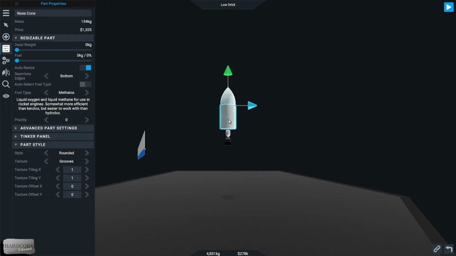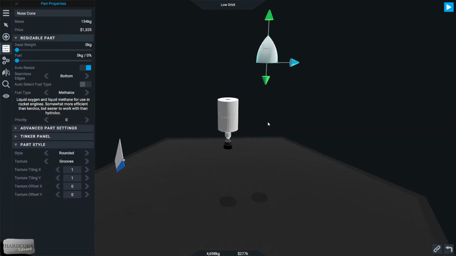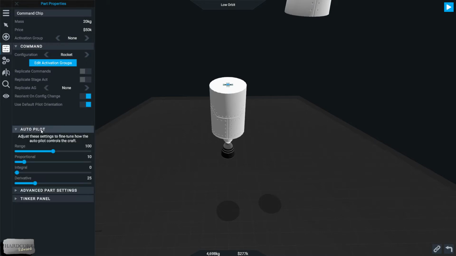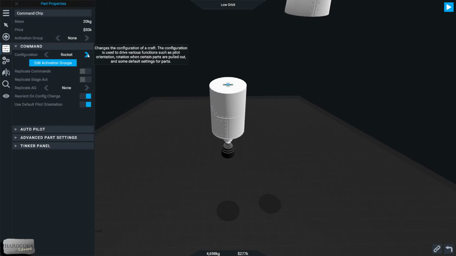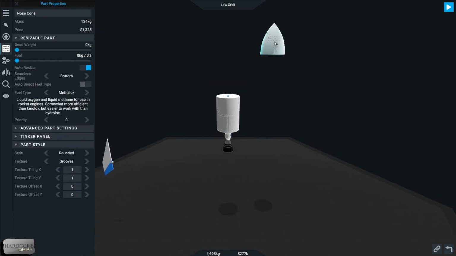Yeah, of course, obviously we found out in the previous challenge that for some reason the nose cone doesn't actually feed its fuel through. And that's something to do with the fact we've got a control unit just here. So we've got an autopilot. Okay, we'll find out about that later on. Configuration is rocket, plane, rocket. Nope. Replicate commands, replicate stage, act. No, so there's nothing in there that would allow us to feed fuel through. So we might as well leave the fuel out of the nose cone. No reason to have it.